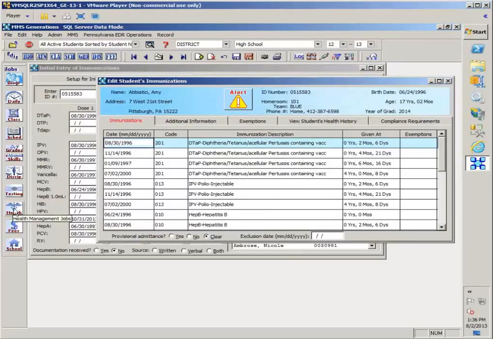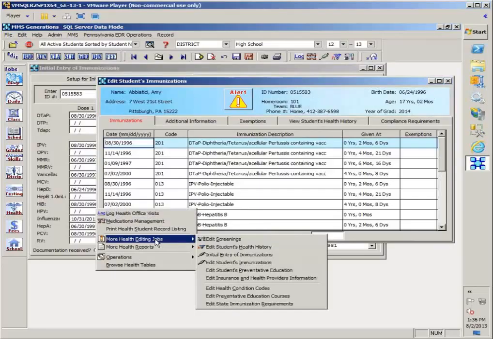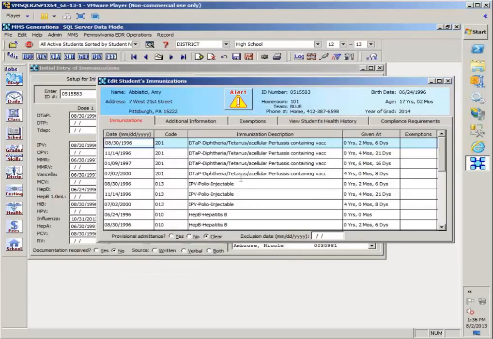I could also have gone under health, more health edits, and bring up edit the student's immunizations. So all of those give me possibilities that I can work with. Any code I don't have here, I can always add when I'm in the individual student's editor. I just won't see it in this grid unless I add it as one of my lines.